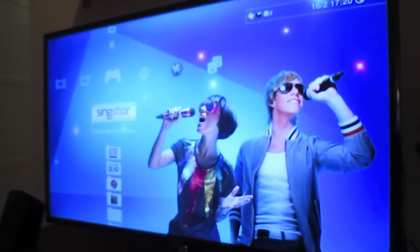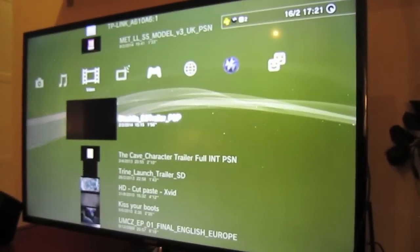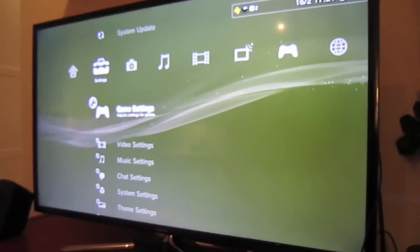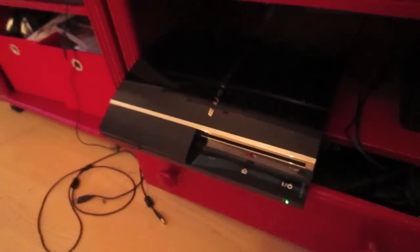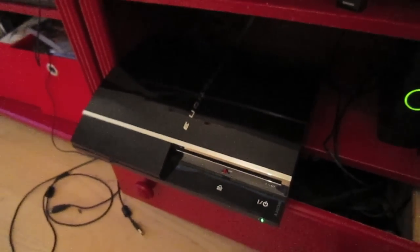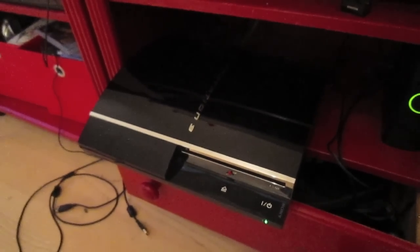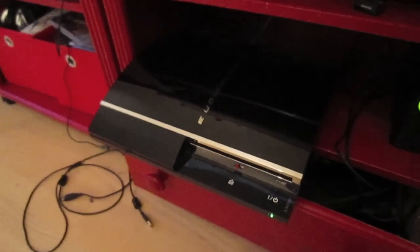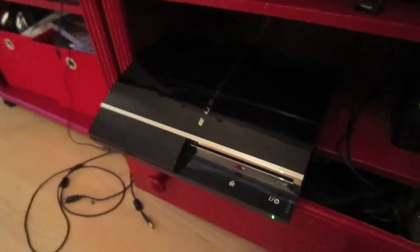What I did was go in and change the thermal paste, and I warmed up the motherboard with a heat gun — but apparently I wasn't heating it enough, so it didn't really help. Instead of opening it up again, I used another tutorial where someone did a quick fix just using a normal hair dryer in the vents of the PlayStation for 15 minutes. I did this, the PlayStation got extremely hot, but lo and behold, now it works. In other words, you don't need a heat gun, but you do need thermal paste if you want the fix to last.